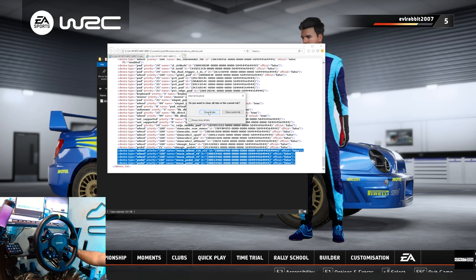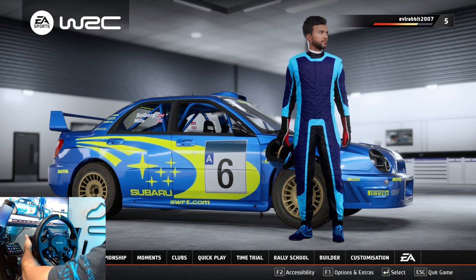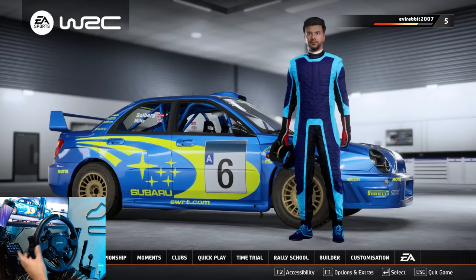With that being saved in there, what else I found is when you're in the game with it opened, I go ahead and turn the wheel off and turn it back on. With the combination of that being in that file and turning my wheel off and back on, my R12 works. It's always worked since I started the game. So that is what I do to get my force feedback to work here in EA Sports WRC.